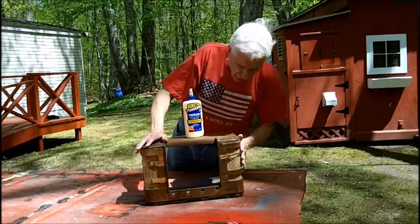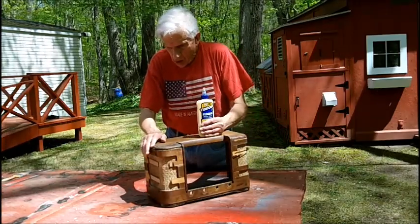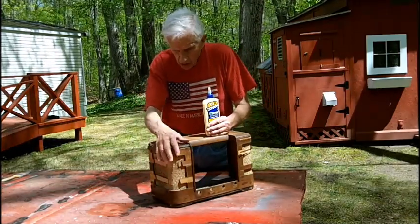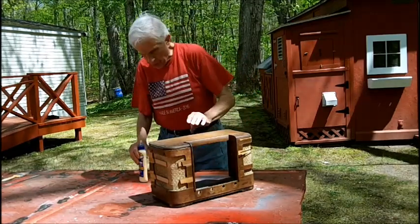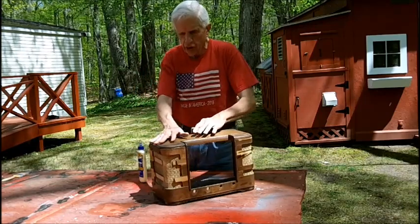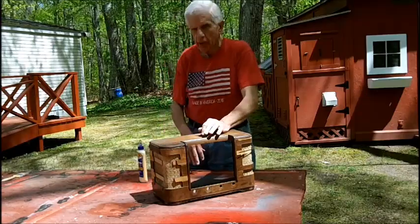I'm not going to attempt this kind of work. I can't do it. I don't have the talent. I don't have the veneer, and I'm not sure how to do it. But I do know how to do the basic cabinet. So let me show you a little closer view of what I got to do to the cabinet.